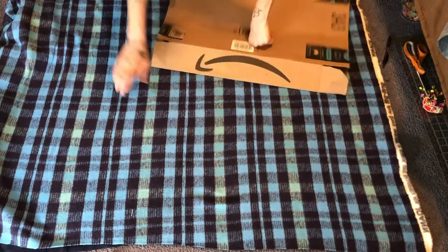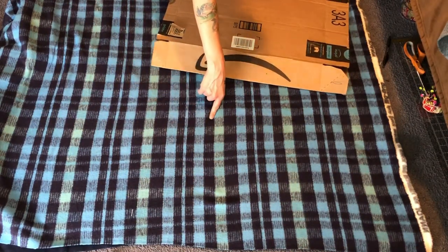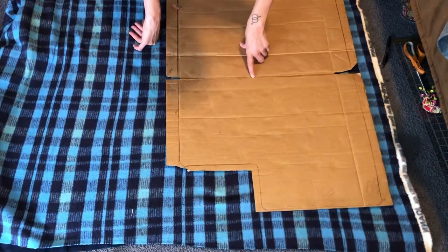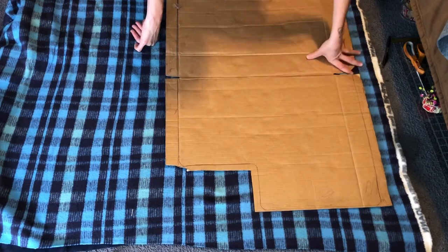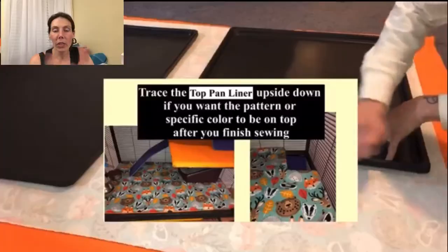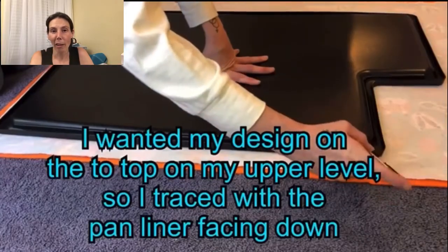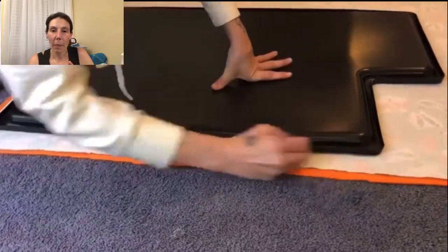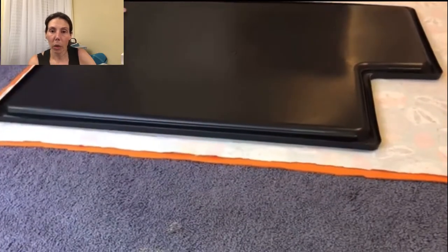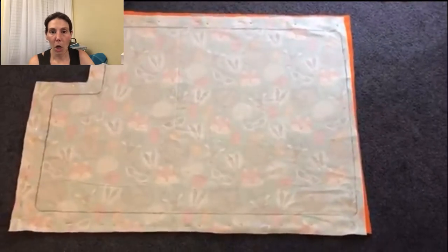If you want this to be facing up, then you need to have this on top and your pan needs to be cut out upside down. And I will show you from my other video how that works. For the top pan cover, or the top pan liner, the one that has the L kind of shape, you're gonna wanna make sure the fabric that has the design that you want showing is the fabric that's on top. Also, if you're tracing your pan liner directly from your cage, flip that pan liner upside down.